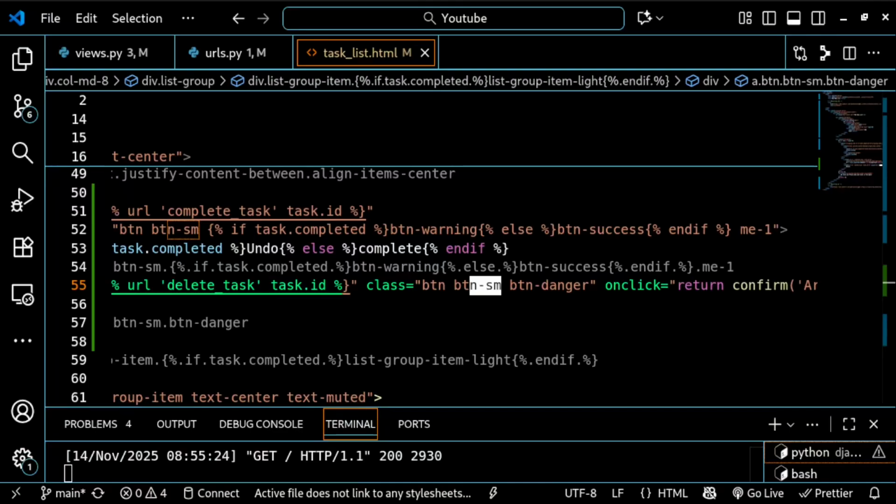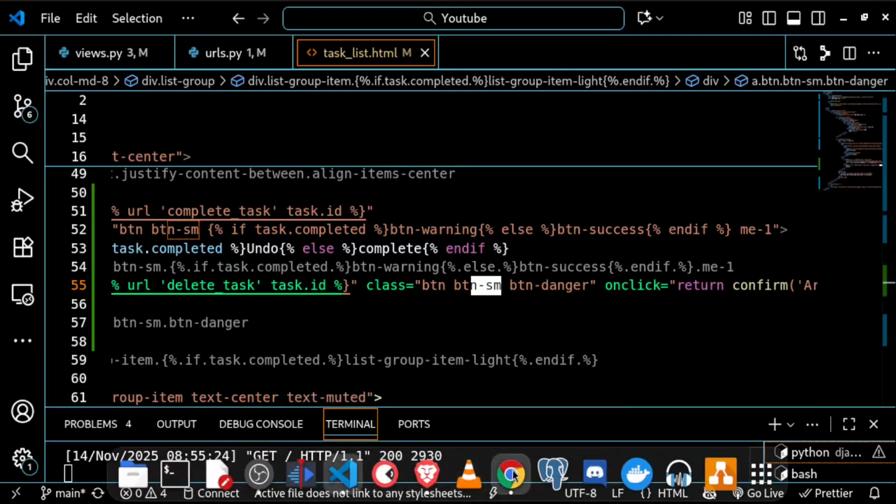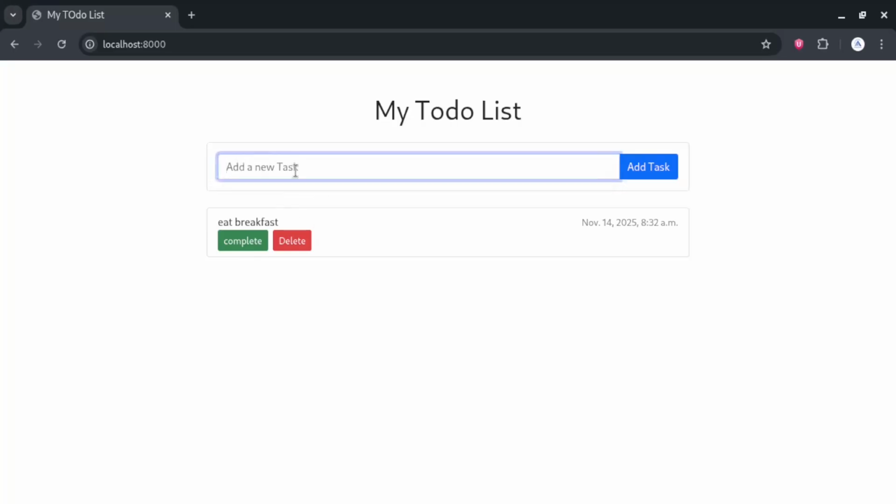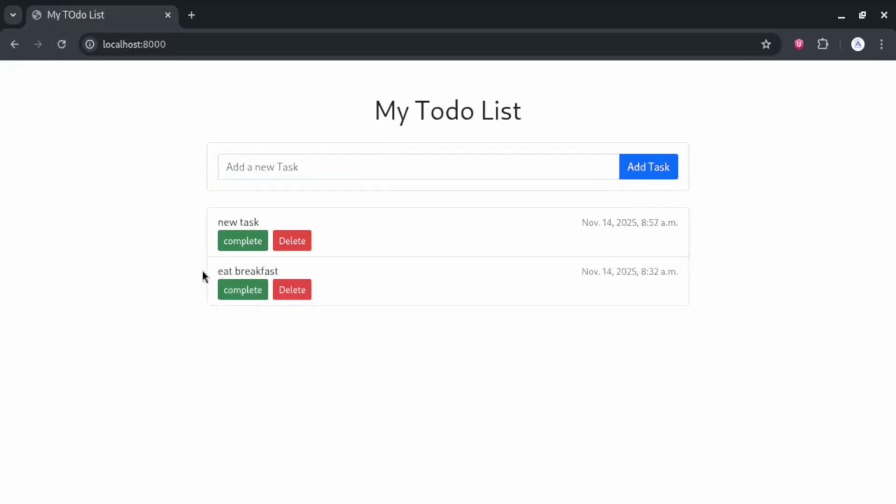Okay, amazing. We transformed our read-only to-do list into a fully interactive application. We now have an amazing form to add new tasks. For example, here we can say new task, click add, and you can see it. And then we have complete and undo functionality.